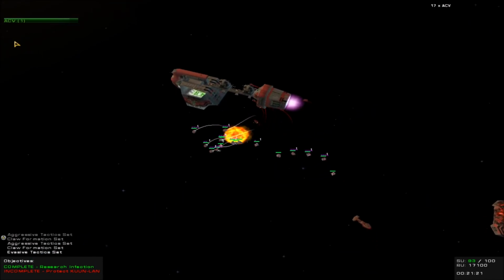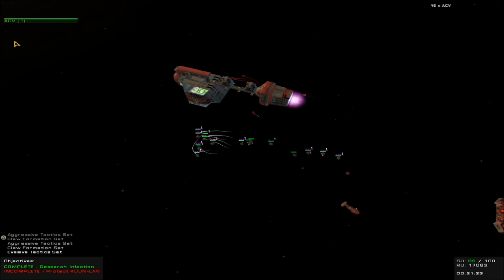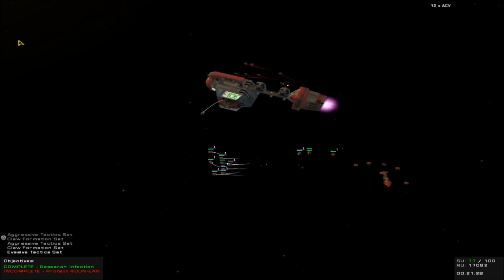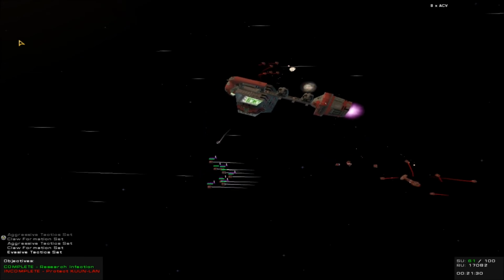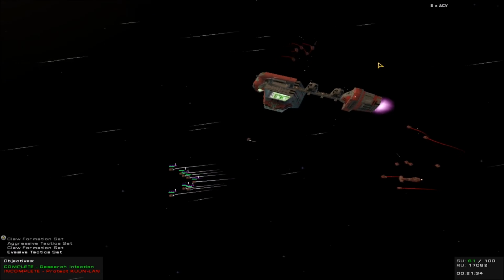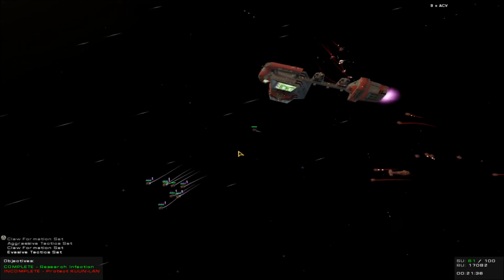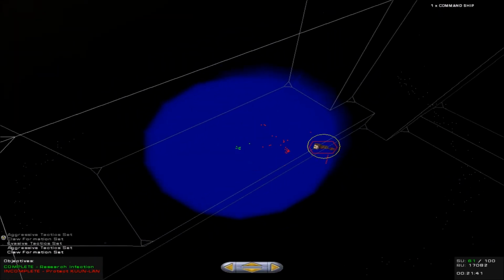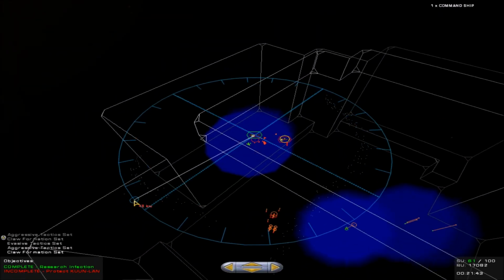Maneuver drive at full thrust. Shit. Get out, get out, get out, get out, get out. Oh. That was like half of our forces. I mean, that's on me, but still. Going to high alert now. Formation set. Command ship is under attack. Command ship, go, go, go.